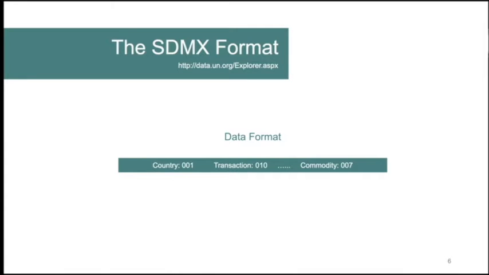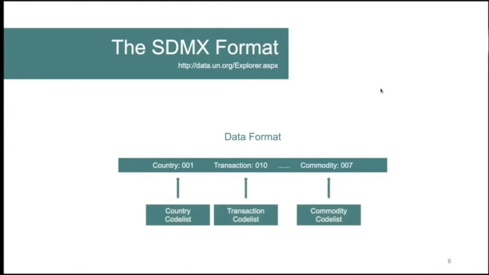The other important thing about SDMX is that instead of storing large descriptive strings as elements, it uses codes to represent each string, and then stores the mapping from codes to strings in a separate file called a code list. Therefore, the data we obtain from the API contains codes instead of meaningful descriptions. During pre-processing, we will need to use the code list provided through the API to transform the data frames back to their readable format. With that, we arrive at our data pre-processing pipeline.